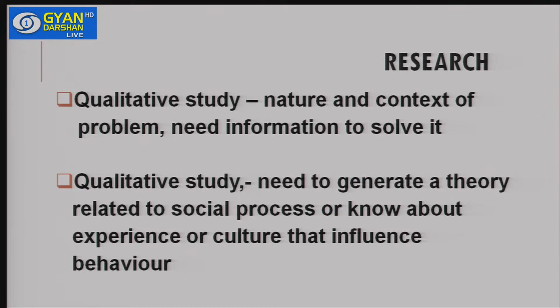So, qualitative study: nature and content of the problem, and you need information to solve it. In a qualitative study, you need to generate a theory. In quantitative, you always have data or information to analyze; statistically, you prove it. In qualitative, you generate a theory. A social problem is taken up, with a process about experiences or culture that influence the behavior of a patient. So you study in detail.